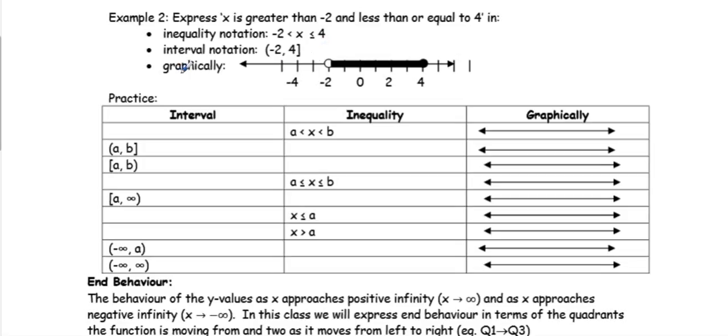And we can also express it graphically on a number line. So if you've got your number line, you know that at -2, x is not equal to -2. It's just greater than -2, so you express that with an open, unfilled in dot. And then you fill in everything because x is equal to all these values, and you fill in a big old dot here at 4 because x can equal 4.